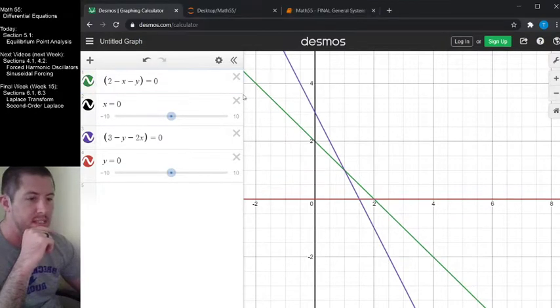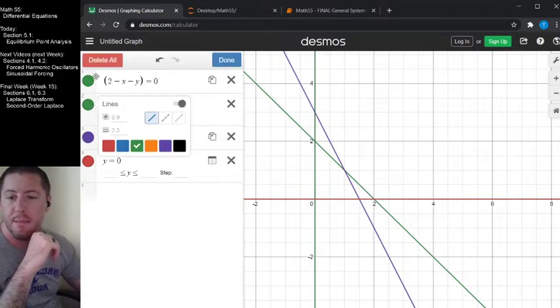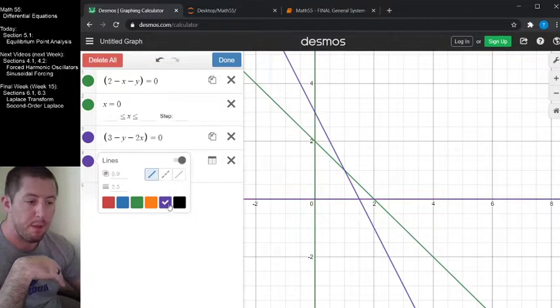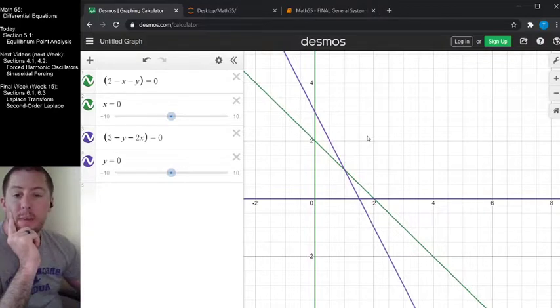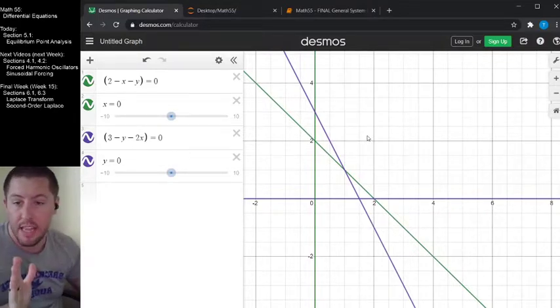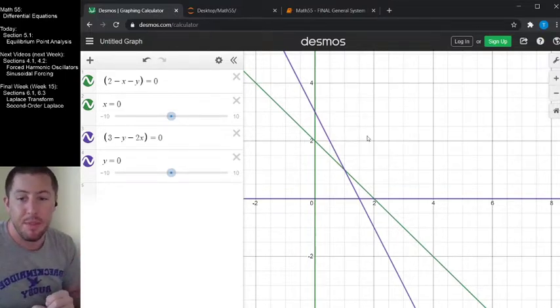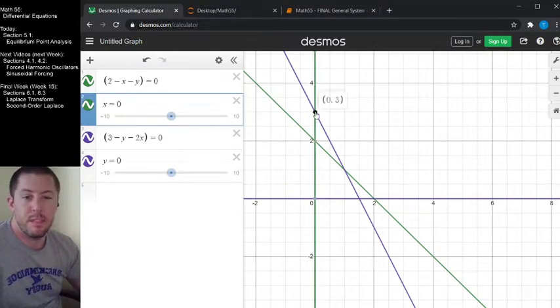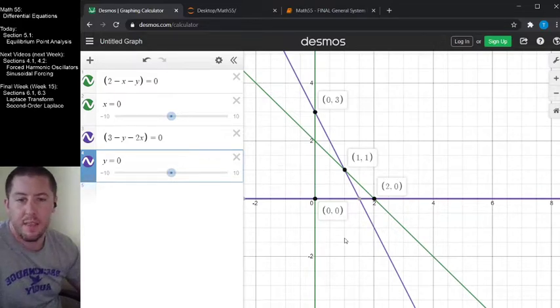So what I typically do here is this. I'm going to go to my colors in Desmos, and I'm going to pick some colors. I'm going to make both of the top two equations green because these are the two equations that represent dx/dt equal to 0. I'm going to make both of my bottom equations purple because they both represent the two equations where dy/dt is equal to 0. And now what I see is that all of my equilibria are located at the intersection of a green line and a purple line, because I need both dx/dt equal to 0 and dy/dt equal to 0, not something like dx/dt equal to 0 twice. So green intersects purple here, here, here, and there. Those are the four places where we're finding equilibria.